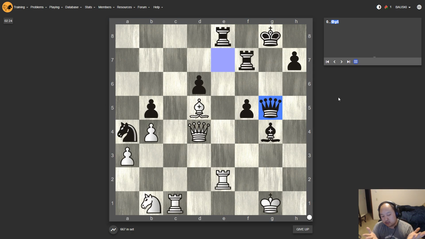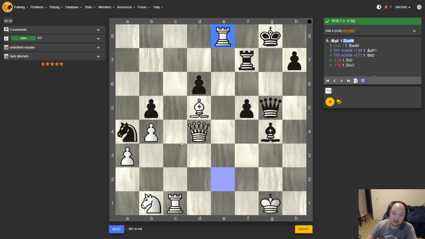So let's just start with this puzzle. This looks like a checkmate because of the pin on the rook. The rook is pinned by the bishop on d5 and the king on g8. The rook can't move. So if my rook takes his rook here, then the king has no flight squares and the rook cannot come to block because of the pin. And he can't fly to g7 because of my queen. So that's a checkmate.